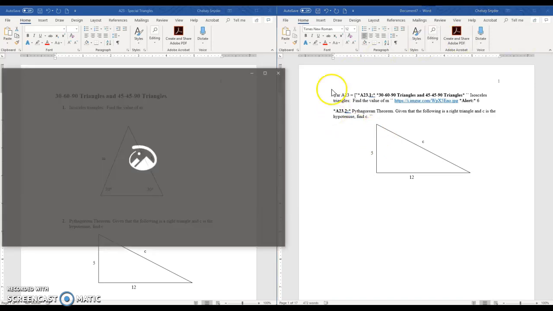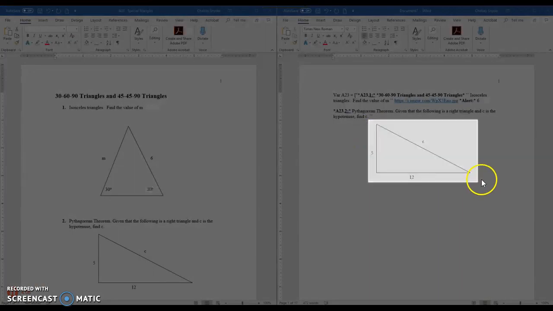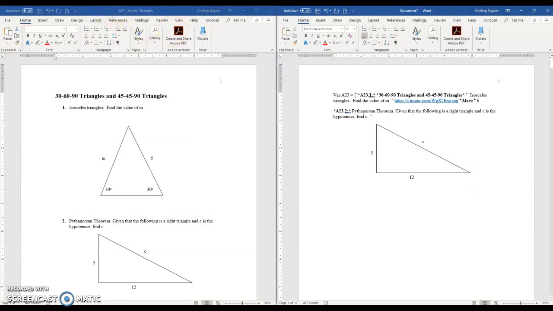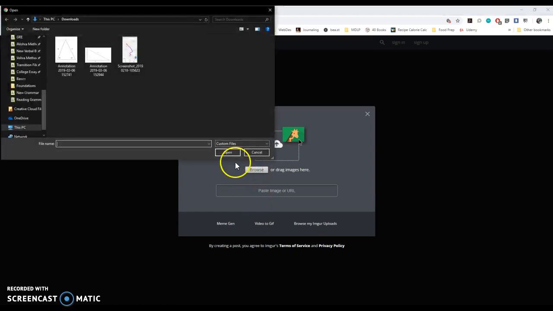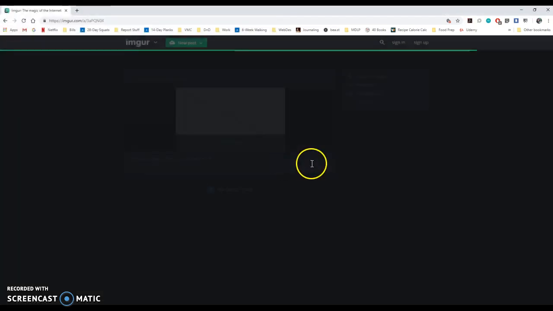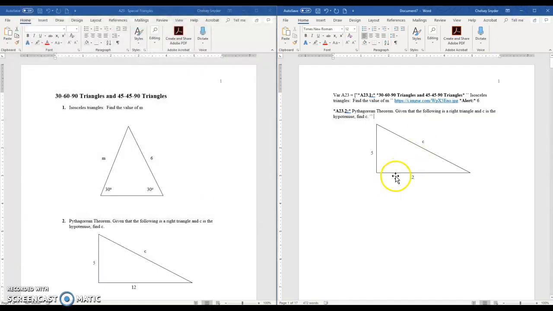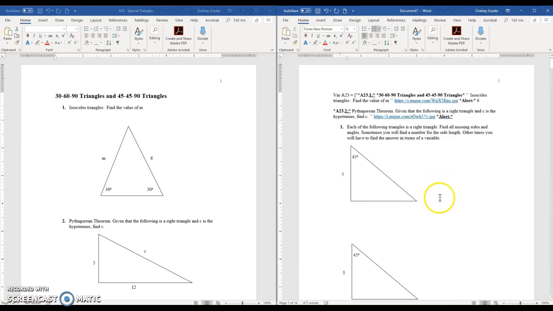And now we are going to pull up our Snip & Sketch. We're going to take a little snip and save it as whatever it comes up as. Save. We're going to go to Imgur's new post, browse. We're going to pick this second one. It uploads, copy image address. Go back, paste it in there, and there we go. We're now done. We can put the alert in there as well, stuff and things, whatever that is. And we're ready to do our next question. So that's how this thing works.